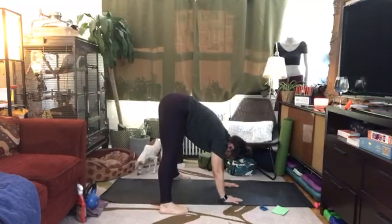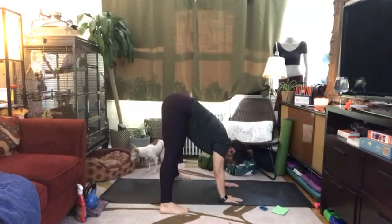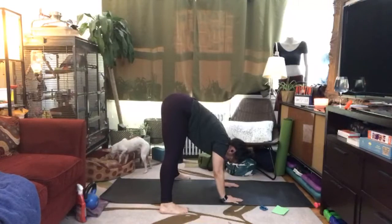And then I want you to think about releasing any wrinkles that you have in your neck. So finding that nice long neutral spine, and then see if you can squeeze those shoulder blades together, a little scapular squeeze to create a little extra space within the neck. Cool. Great.